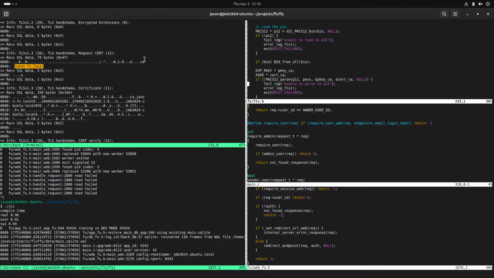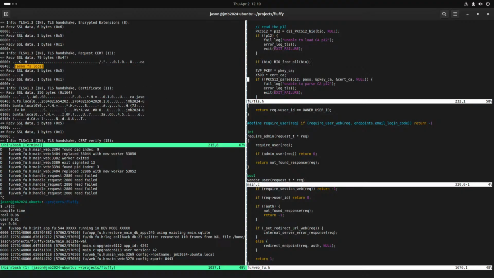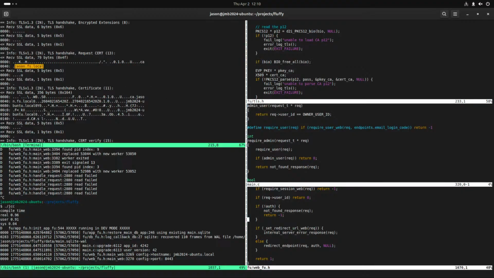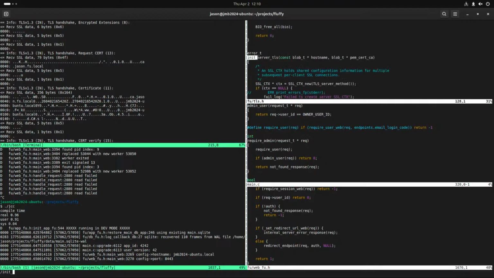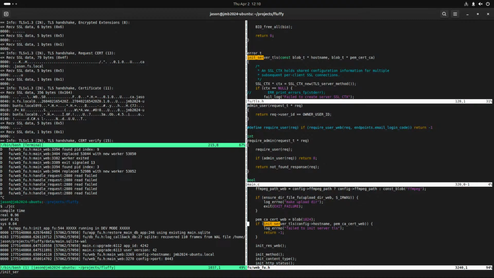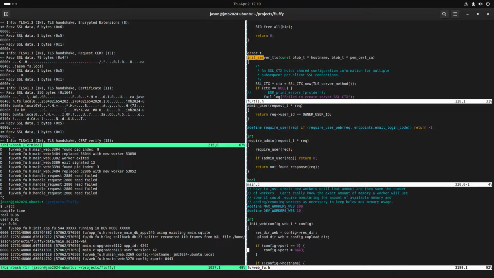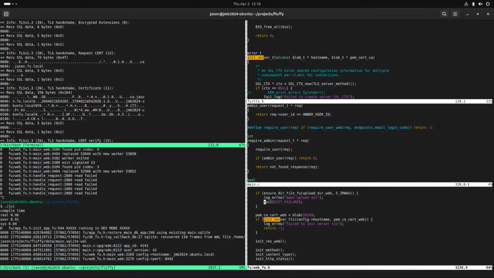Oh no, it's the CA dot blah blah blah. So why is my CA thing wrong? What the fuck?